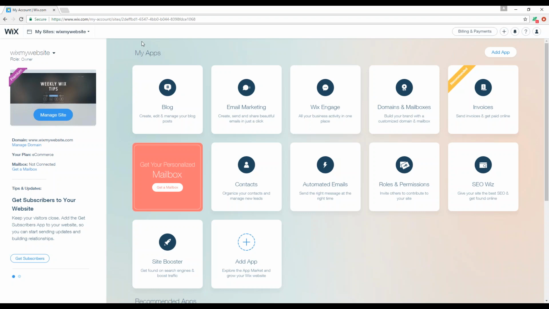So I do have a question, which is: I've not used Wix before, will I be lost? The answer to that is no, you should not. As soon as you create your Wix account, you will be asked to create a website, and they'll walk you through picking a template and everything, and then once you do that, you'll be brought into this dashboard.